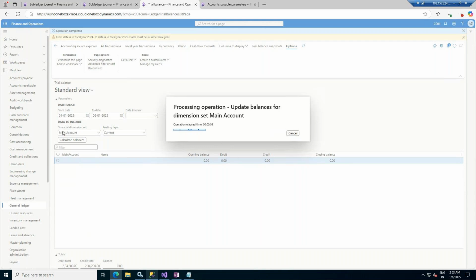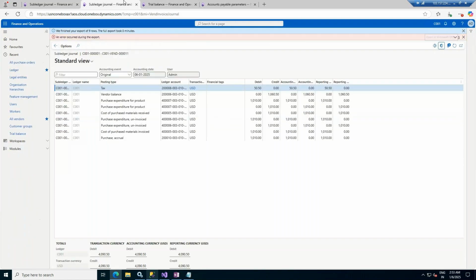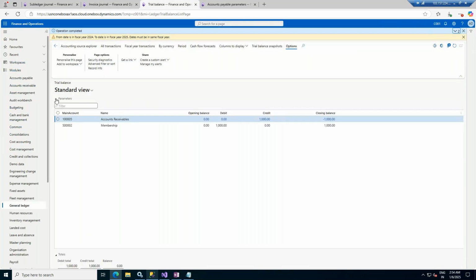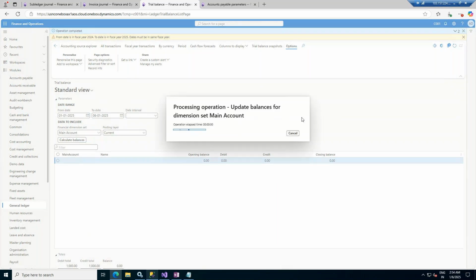Meanwhile, this is to run the trial balance. The trial balance gets run in a one-year fashion. So this is the account receivable. Still we are not able to view it in the trial balance. Why? I need to check when this invoice was created. 6/1/2025 and 6/1/2025. Why am I not able to see 6/1/2025? Everything is there. Calculate the balances. Don't do it like this. C001 legal entity dates must be in the same fiscal year that I have created.